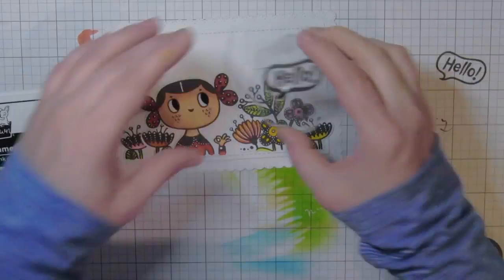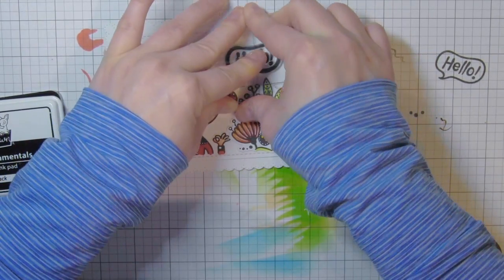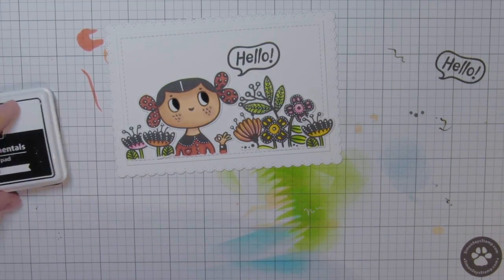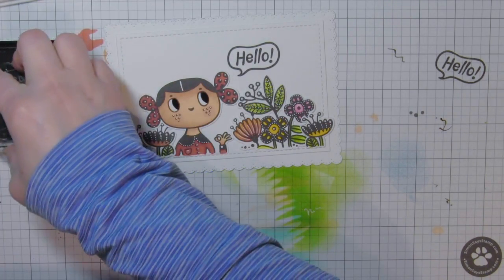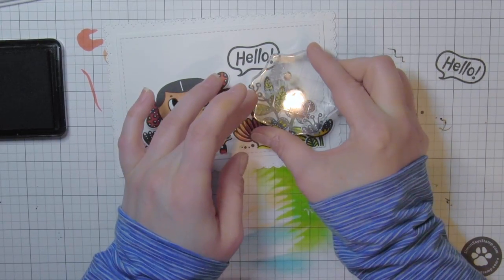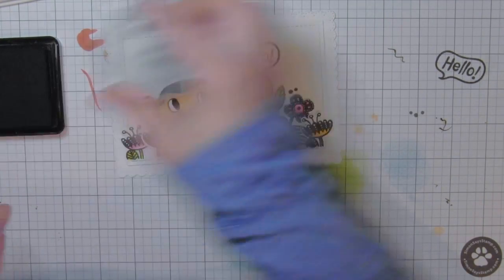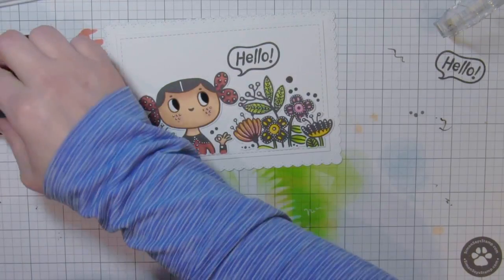Now the hello greeting is from the Enveloper Hello stamp set. I love this little thought bubble and thought it would be perfect for the background. These two layers are die cut from smooth white cardstock using those Lacy Layers 5x7 dies. One is the third largest die, and then the second largest is that scallop.